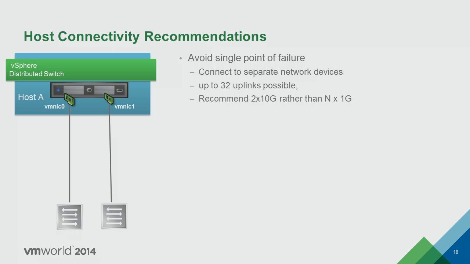network. And today, we can connect using up to 32 uplinks. And today, the most prevalent technology in terms of uplink connectivity is 10 gig. So you're probably going to end up with 2 times 10 gig. And this is what we recommend you move to if you still have n times 1 gig. And by the way, quick poll here. Who is still using 1 gig connectivity on their hosts?